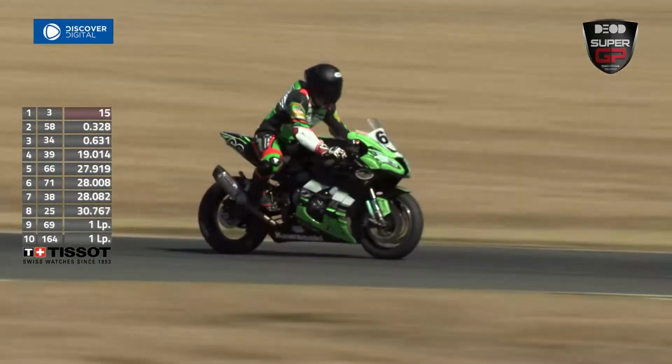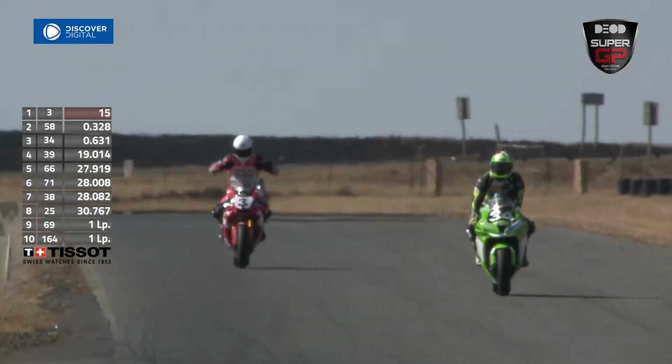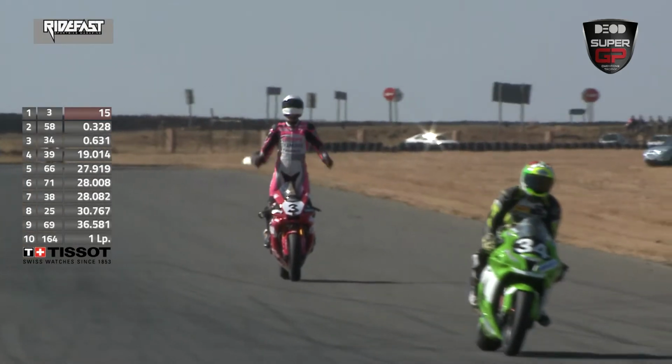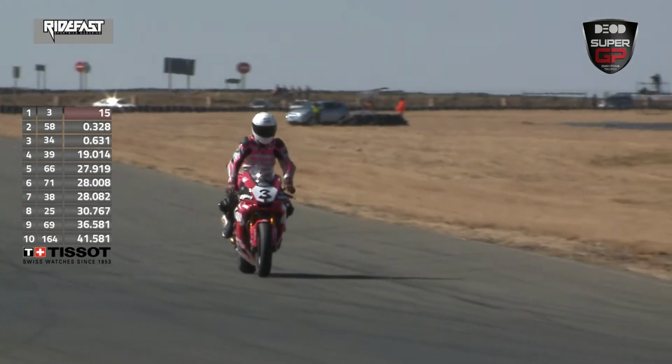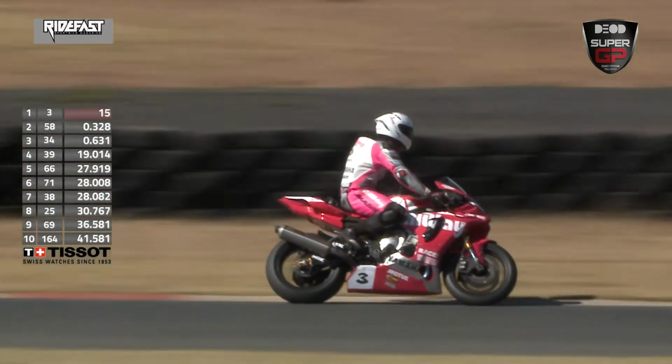Sixth is Brandon Good. Seventh is Lance Isaacs. Morne Caldenath in eighth. Darren Upton in ninth. No, sorry, Dave McFadden in ninth. Dylan Barnett, another great top 10. But Clint Seller, that's 3 in a row for the My Way Yamaha man after he did the double last time out at Kailami. And yep, that's 25 more points.